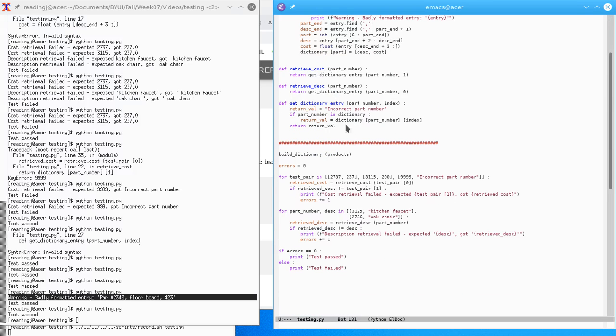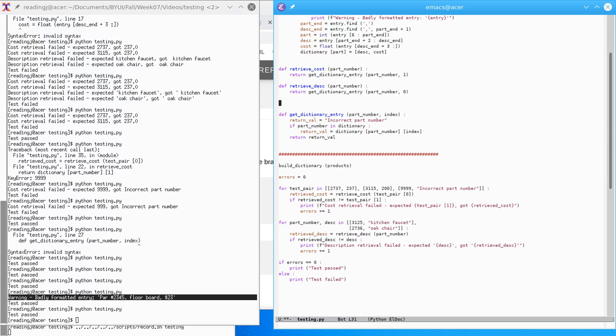But in this case, if I implement a function, def, what should we call this one? Well, let's call it insert item. And we get part number, description, there I spelled it out that time, and cost.